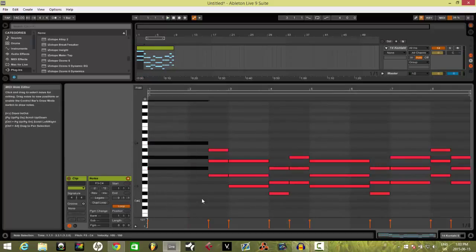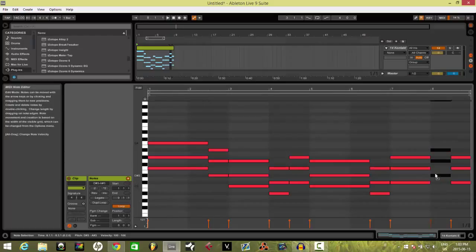One thing you may also do, like this sounded good, we could reintroduce the tonic chord once again.